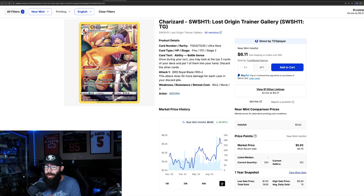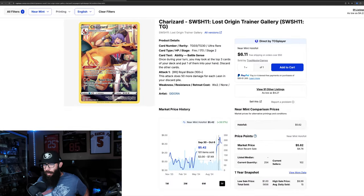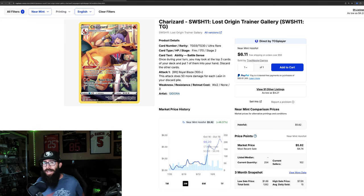Zooming out to the one year on the Charizard, it looks like we just came off the one year high. It looks like it's declining again a little bit — last sold prices are $7.74, $5.56, $4.74, $4.99. So it seems like it's going back down to around $5. Dollar-wise not really the gains you want to see, but percentage-wise 48% is nothing to ignore. I don't think tons of people are holding onto tons of copies and unloading them, but I just wanted to make you guys aware.